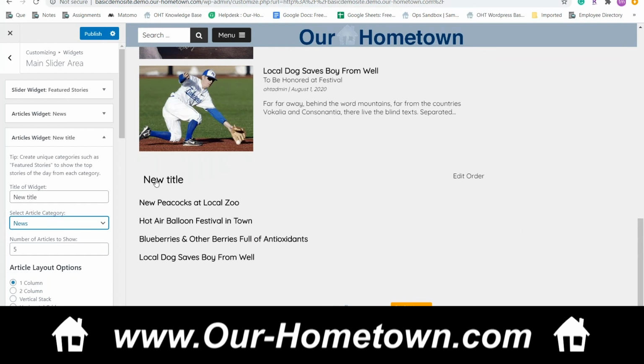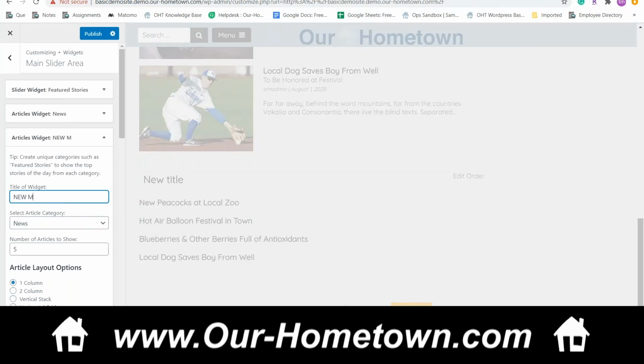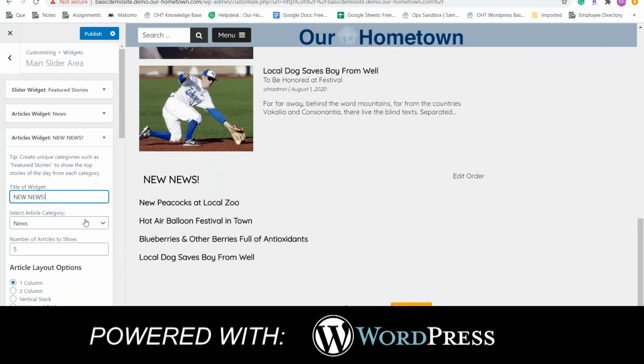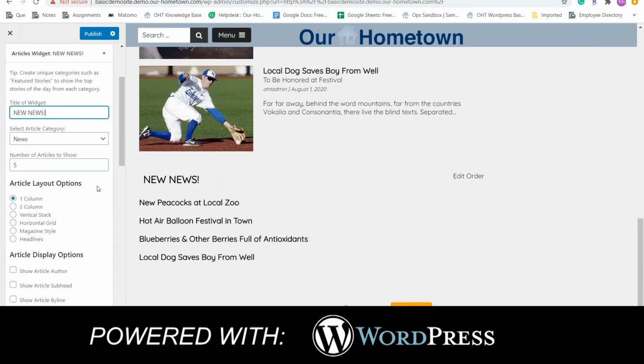Here's my new one right here. You can see it says new title. So that's another one that you can modify, right? The title. Yep. New news. Whoops. Call this new news. Okay. Give that a second to do its thing. And this is cool because now you can really see how the CSS gets applied, but you don't have to write any code. It's just checking boxes.